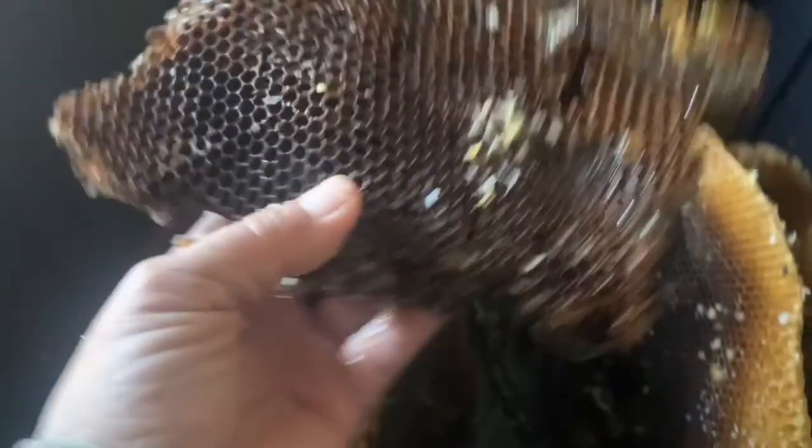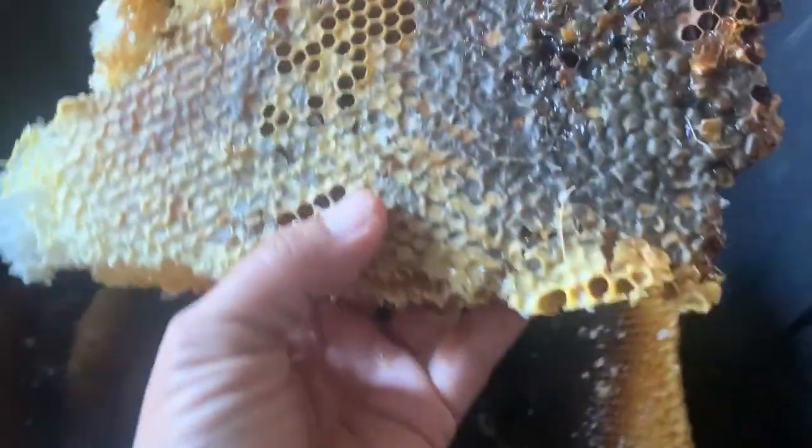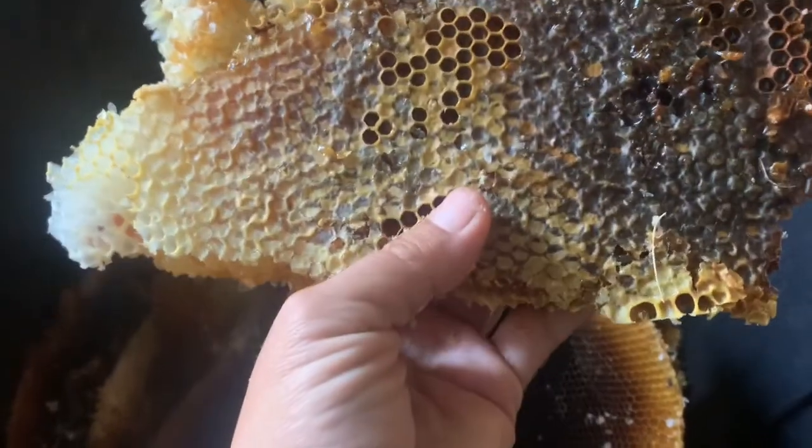This is the entire hive. And I literally did not see any sealed brood at all. More honey. Feed that back to the bees. This is a pretty one. Look at this one. Very pretty. Has smaller cells than the other one that I showed you. This one was towards the middle. Probably was used for some brood, where the other one with much wider cells was out towards the outside. This is real lightweight, but there is still some nectar shining on the inside of that. That's going to get fed back to the bees.